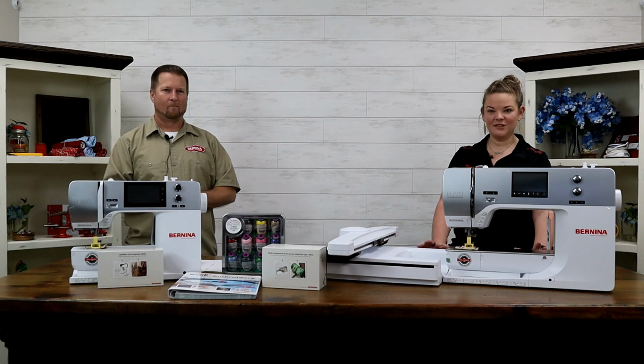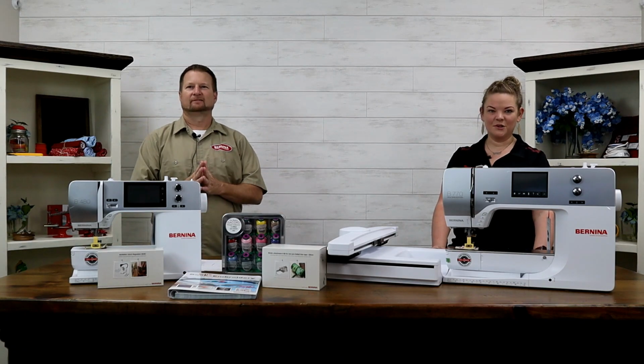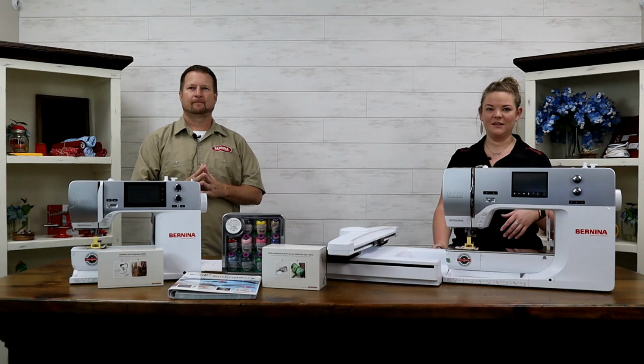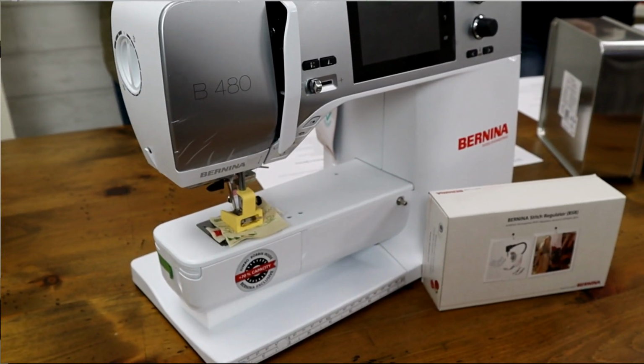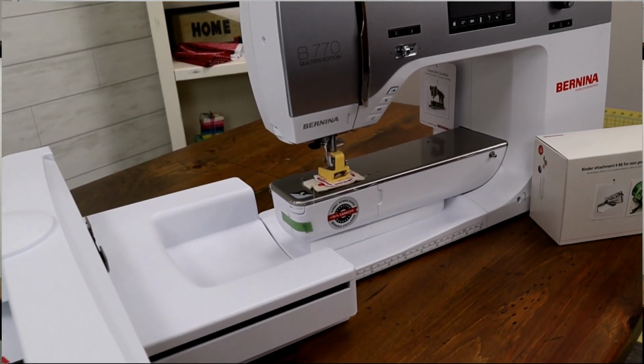So for those of you who haven't jumped in the Bernina pool yet and you're thinking about it, you may not know where to start. So we're going to cover the differences. We've got a 470, 480 and a 770 here. Both great entry-level machines depending on what you're doing. And let's jump right in.